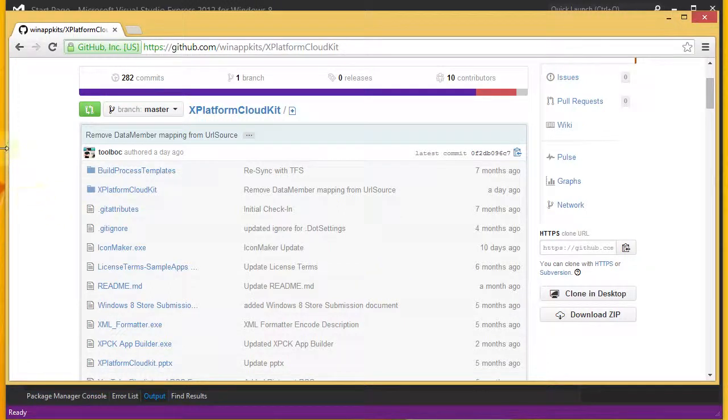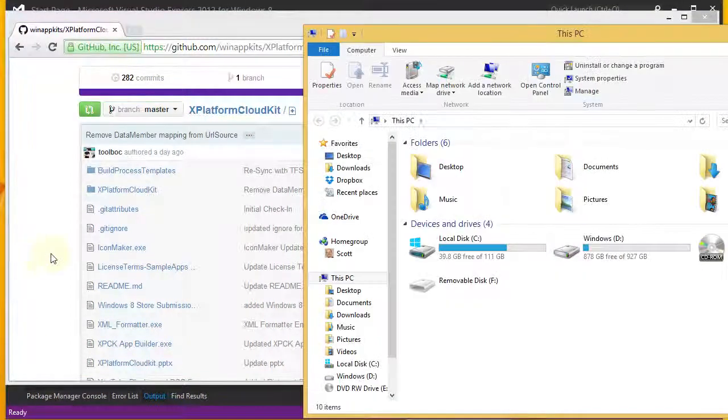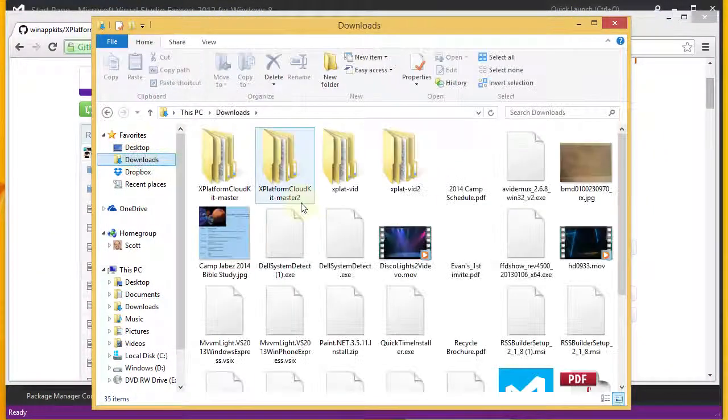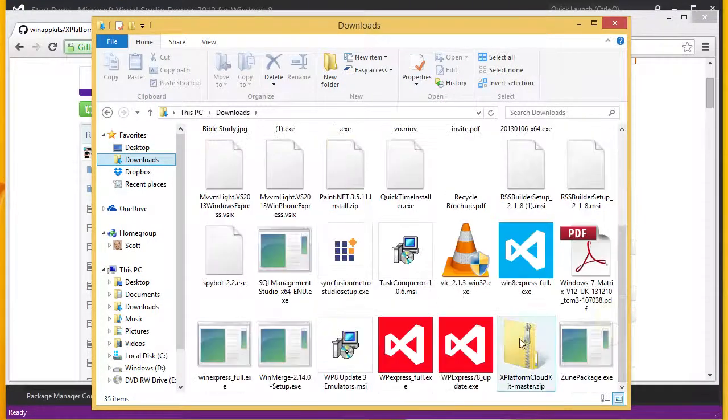Once you've downloaded the zip, extract that to your computer. Let's take a look here. I had already downloaded the zip. Take a look in downloads here, and here is the zip.